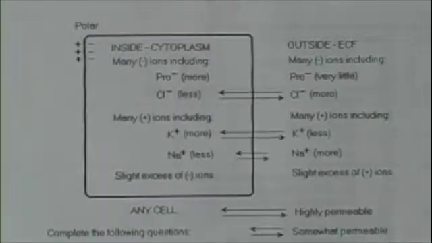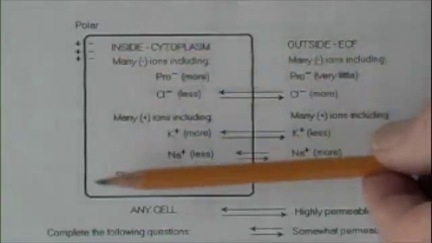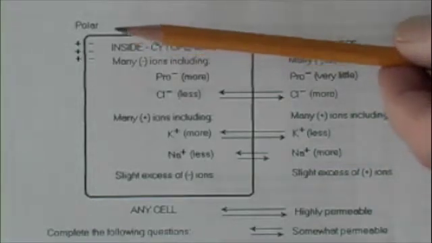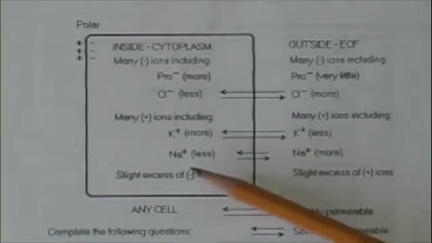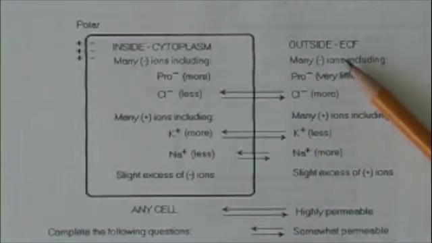Let's turn back to page 3.27 in the study guide. This is the chapter over the cell. This is a cell, any old cell, not just a nerve cell. If we look at a cell, we discover that there's an uneven distribution of ions inside the cell in the cytoplasm and in the outside surrounding extracellular fluid.